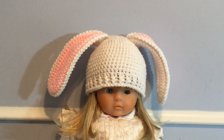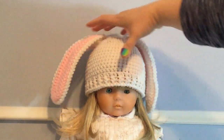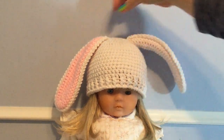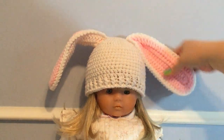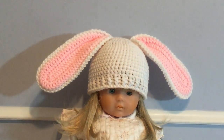Okay, so there it is. This is what it looks like. I like the way that this one looks. You can have the bunny ears come down like this to the side, or you can make them stand up like this, just like that, or you can bring them to the side, to the front like this, and make them look like that.